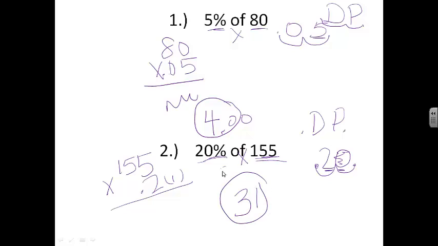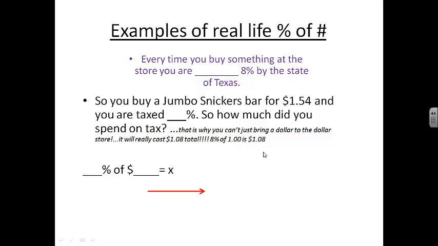Okay, very good. Now we're going to do some examples of real-life problems. I'm sure if your parents are watching right now, they know all about this stuff, and you will too when you get older. And you'll probably start noticing it after this lesson today. Every time you buy something at the store, you are taxed.